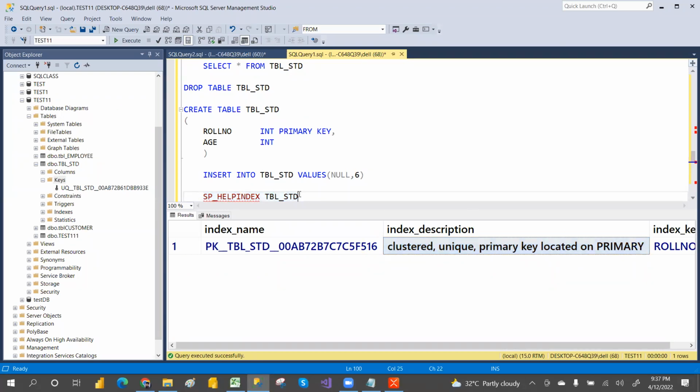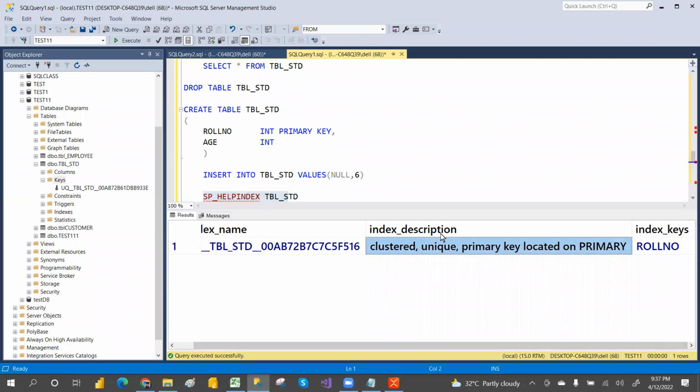We'll see what a clustered index is later, but for now the point should be proved. The index description says it's created a clustered index when it's the primary key. The index key name is roll number. So we said only one primary key per table, right?